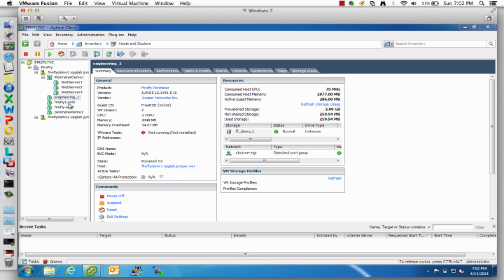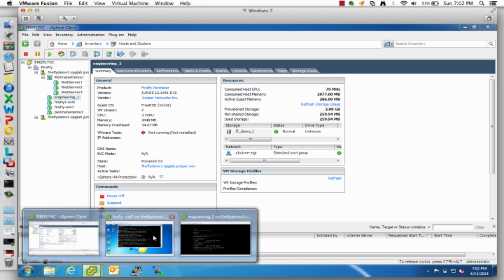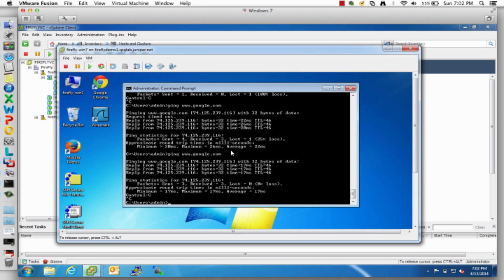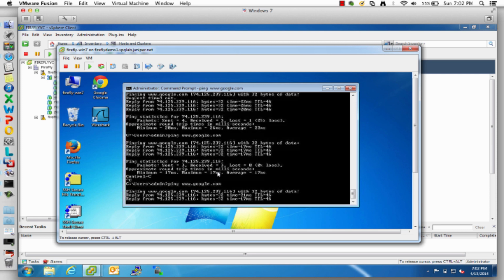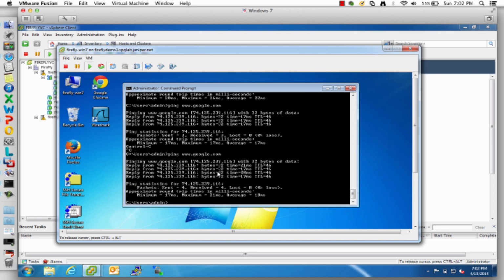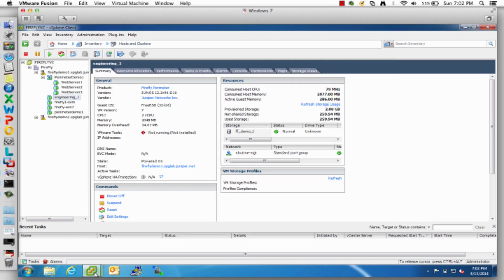So I'm going to open a console to this guy. It happens to be a Windows box, and its default gateway is that engineering Firefly Perimeter VM. So when he does a ping at this point, ICMP traffic is allowed, so the ping is going through just fine.